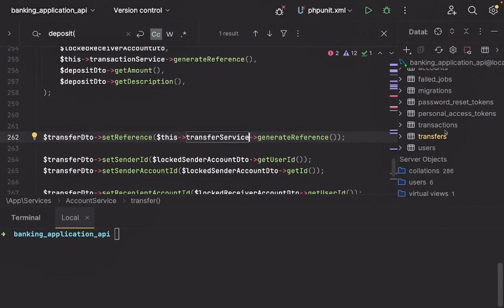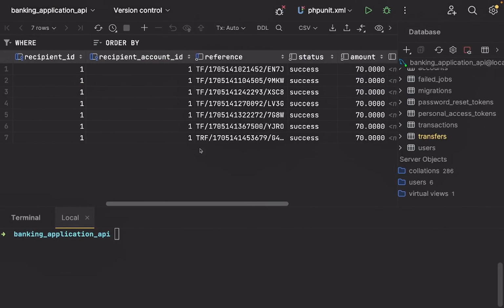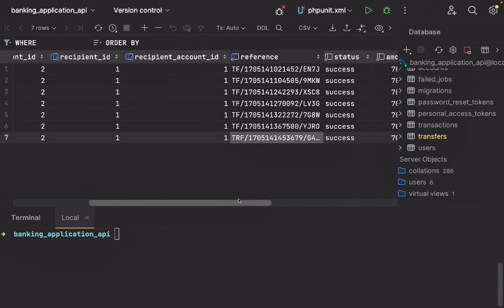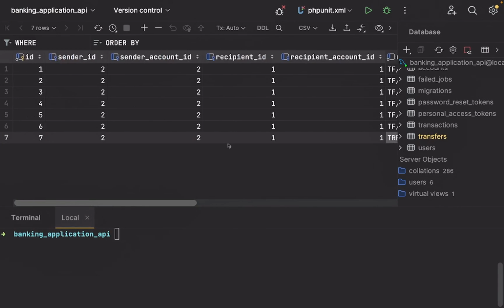Good. So let me check the transfers. So TRF, this is what you should update in your code so that we can differentiate between a transfer reference and a transaction reference based on the prefix. So that will be the end of today's session.